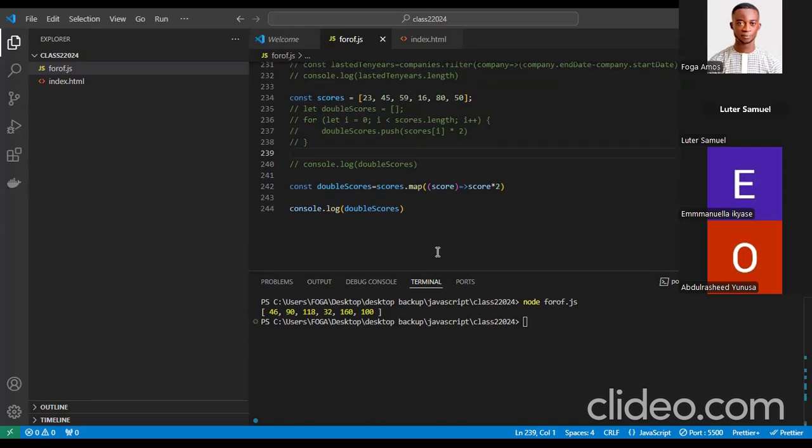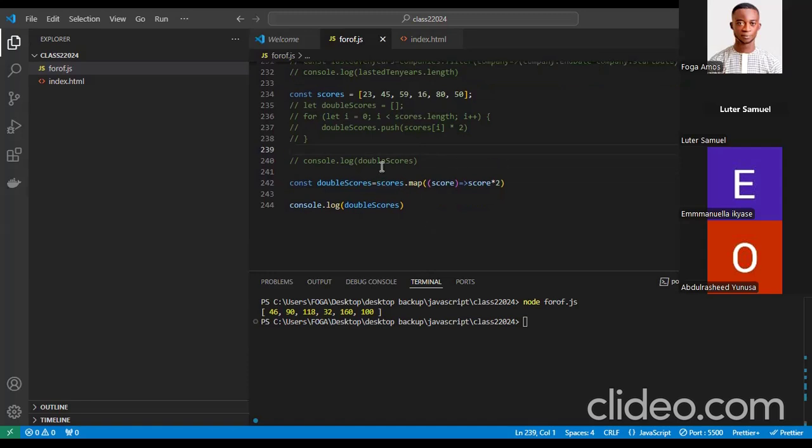Okay, I said map iterates over an array and returns a new array. Now this double is an array. It maps over it. This is a callback. We have an arrow function like this.